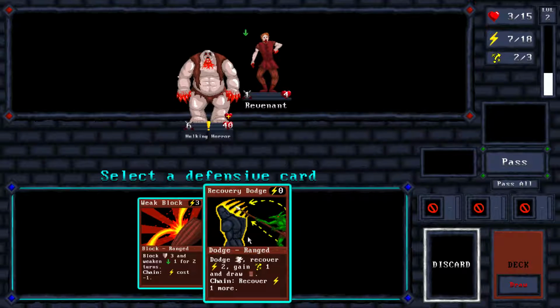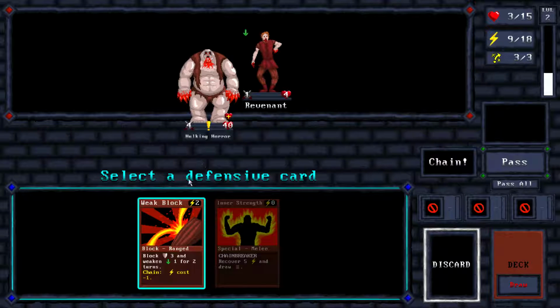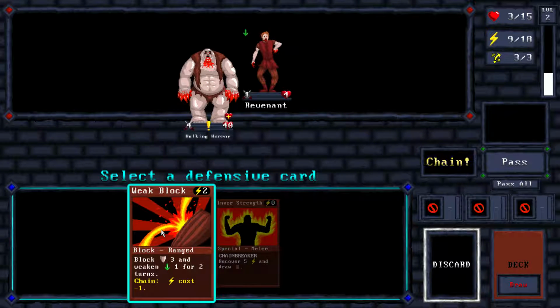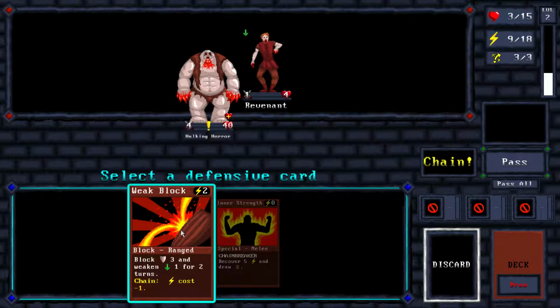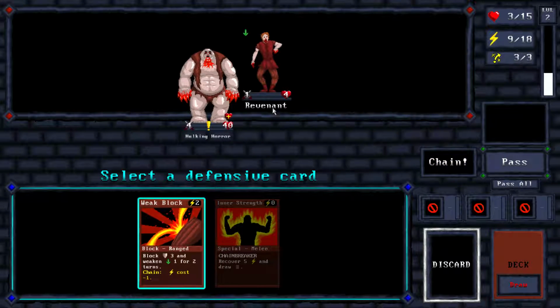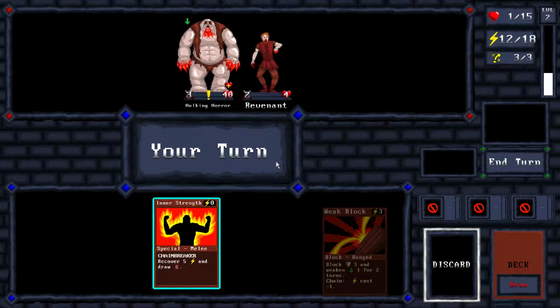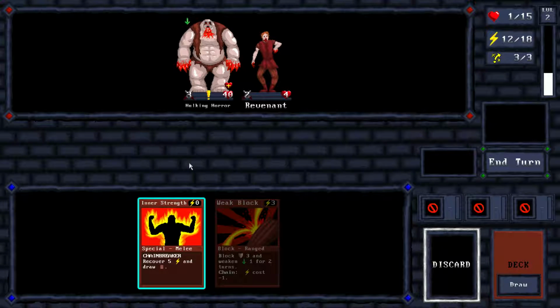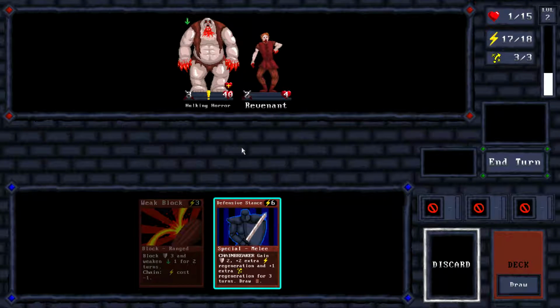Alright, select the defensive card. Let's dodge. Oh, that's right. And then I have to dodge him again because every 2 turns he gets 2 attacks, I mean. This will block for 3. Which means he'll get 1 damage through to me. And then this guy will get 1 damage through to me. Yeah. Ew. Let's recover this and get a card.